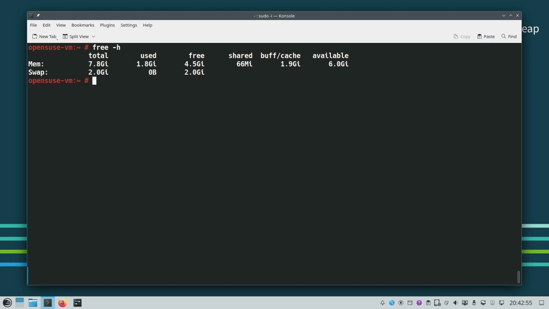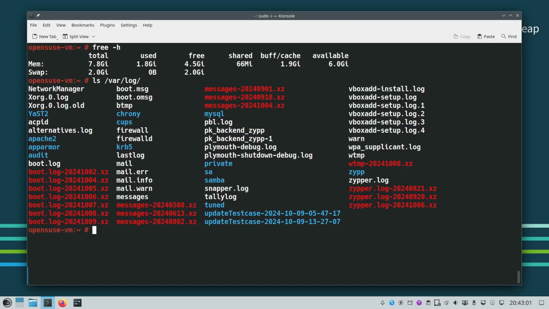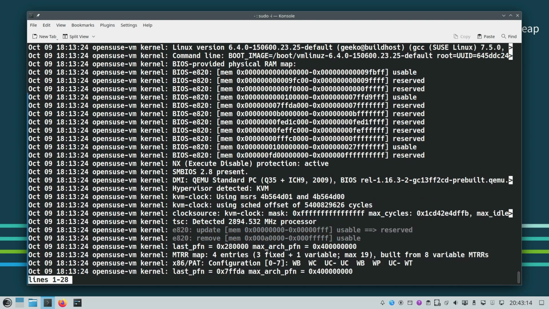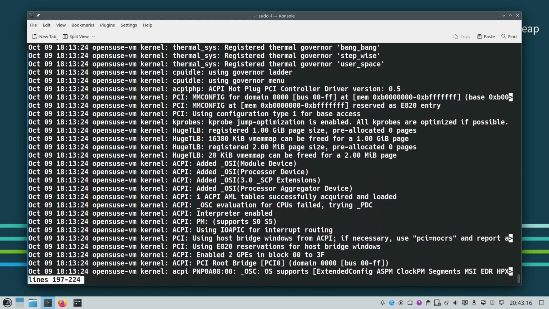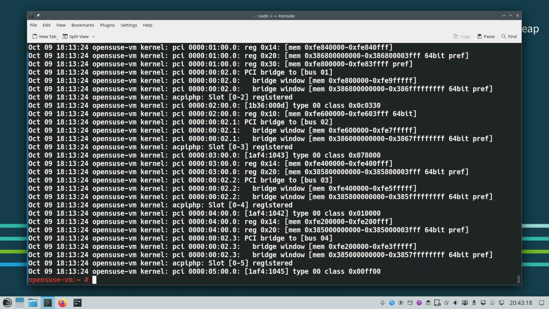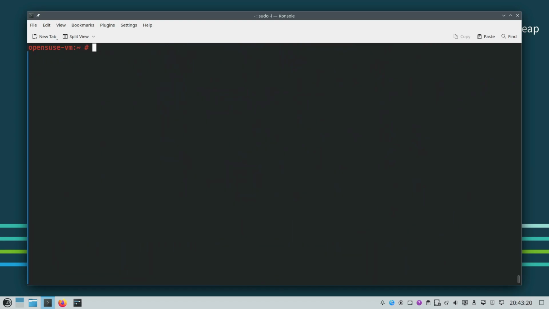Logs are stored in /var/log, under that folder. And you have this command, journalctl, which views system logs managed by systemd. So if I press enter, and I can move, and see the messages that the operating system gives during the boot, you can review them after the system started.